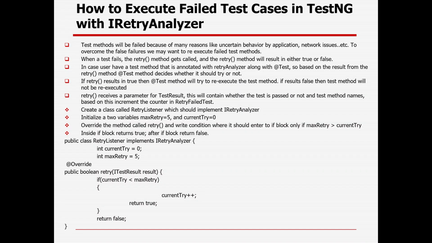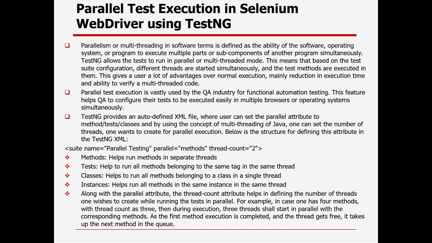Then the last part from TestNG, which is very interesting, is parallelism. In case your single execution or single thread is working, you already learned the concept of multi-threading in the Java class. What is multi-threading? Concurrent execution using multiple threads in parallel. So in case I have 100 test cases and I want to execute them one by one, it might take like 5 hours. But if I use 5 threads, it might be completed in 2 hours. That is the way I can save time. So that is nothing but parallelism or multi-threading.